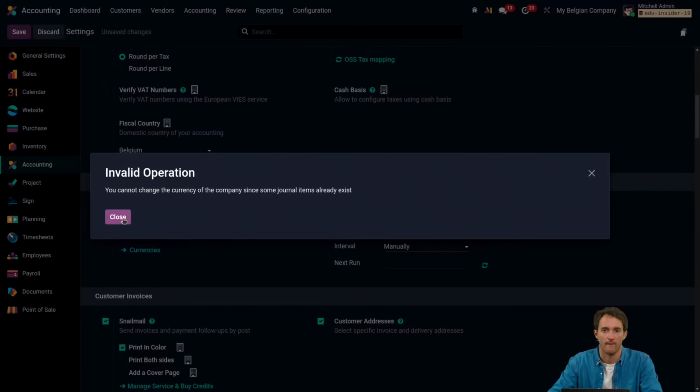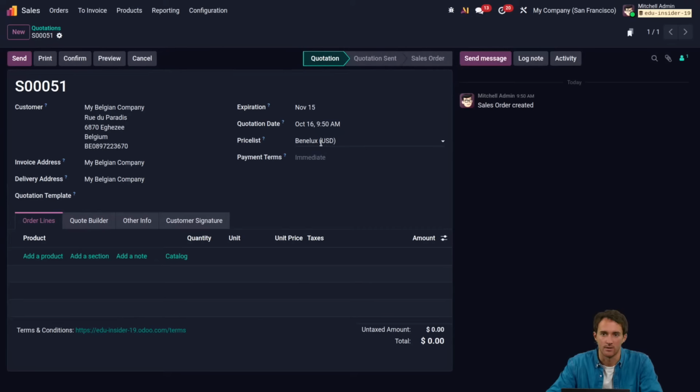Let's try to think about it. What is surprising to me is that the mistake is not in the right direction, because here it tells me that I cannot create an SO from this PO because the sales price list currency is different. Which means that most probably if I go in my sales application from my San Francisco company and I create a quote for my Belgian company, it will take it in USD.